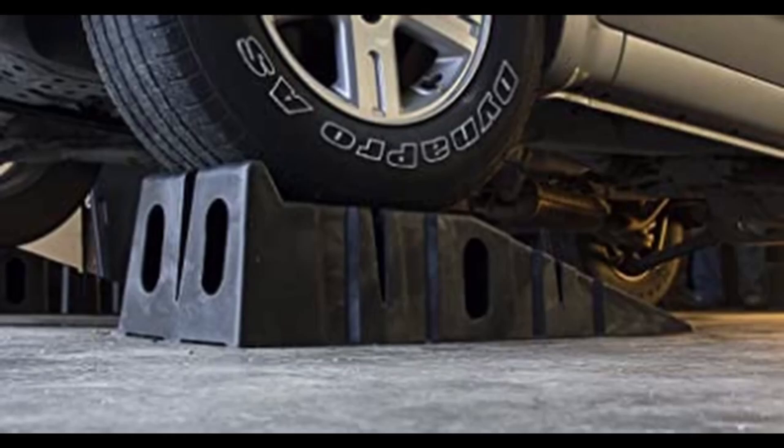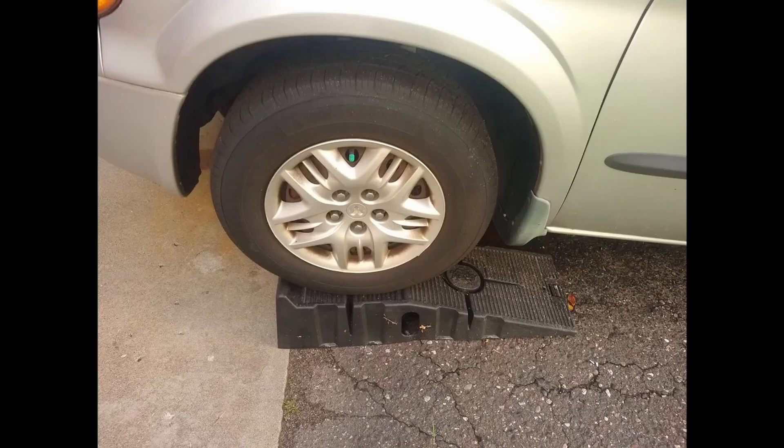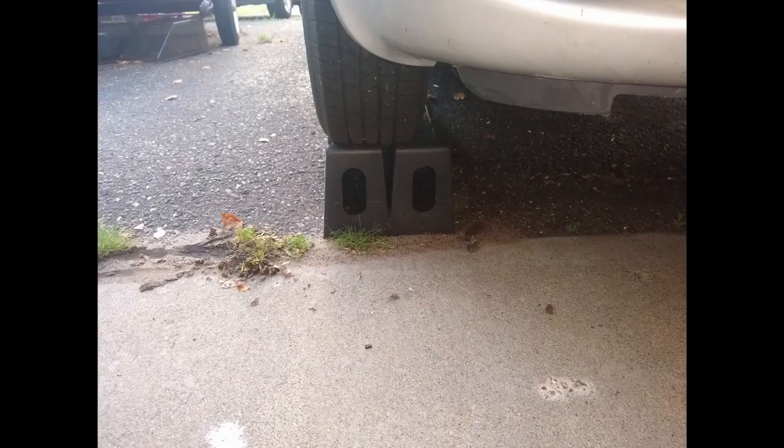For occasional use, these really do come in handy and I think they're a lot quicker than having to use jack stands. As far as the safety factor, I've never been too concerned. It seems like if they were to crack, they wouldn't crack in a catastrophic manner — it would be more like when you pull the vehicle off, you would observe it. Typically when I pull the vehicle up, I'll go until I'm no longer inclining and basically stop as soon as I get onto the flat upper section. Then I get out and visually inspect that everything is parallel.